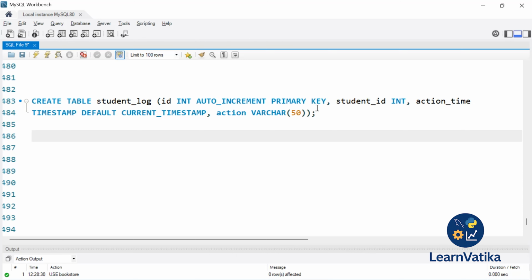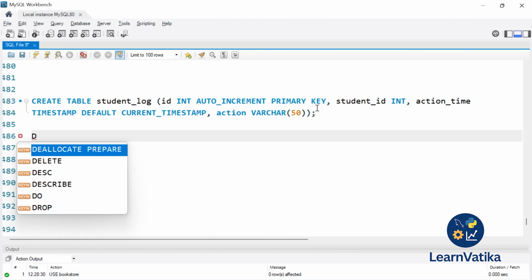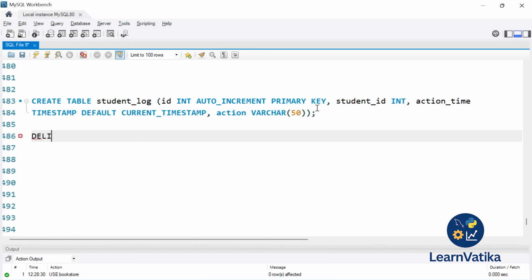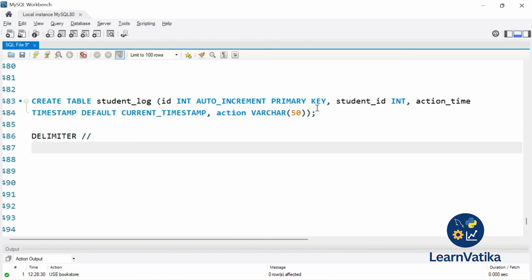Now we need to create the trigger. Okay, so DELIMITER //, then create trigger.